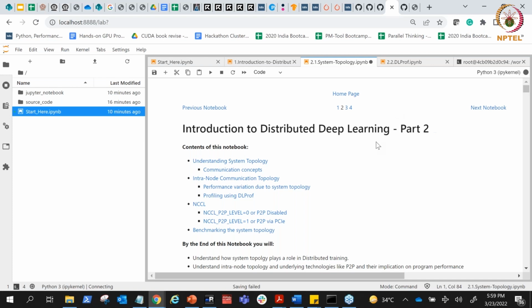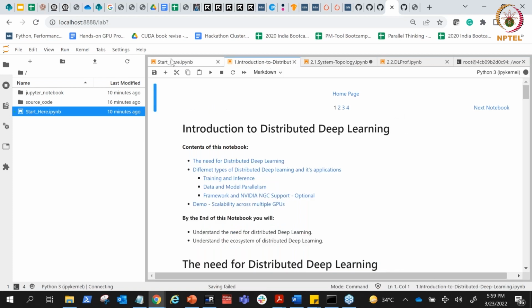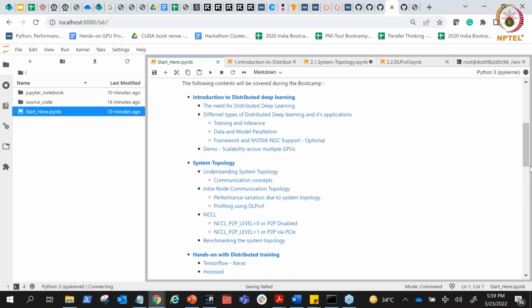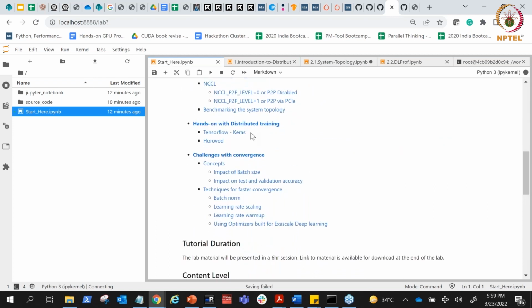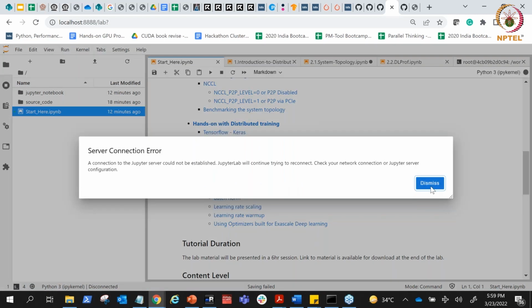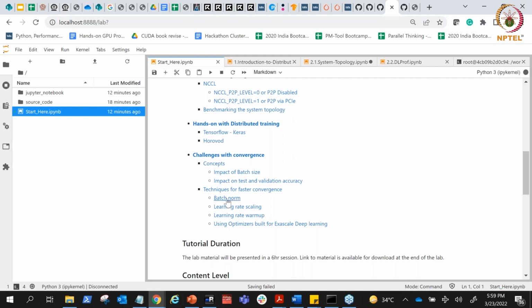Tomorrow, we are going to go into more details of how to use different frameworks, running on TensorFlow as well as on Horovod. We are also going to cover what kinds of challenges can come our way with respect to convergence when you have different batch sizes or run across a different number of GPUs, and you might have to change your convergence strategy or adaptive strategy, in terms of what kind of method you use for backpropagation. We will cover that in more detail in tomorrow's session.